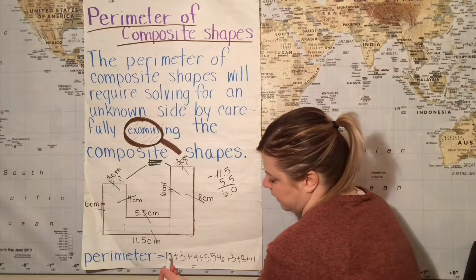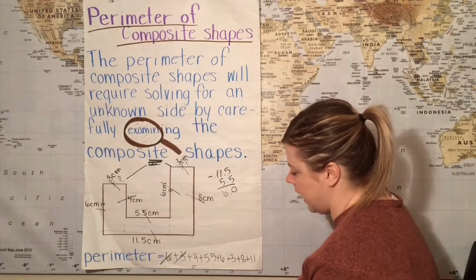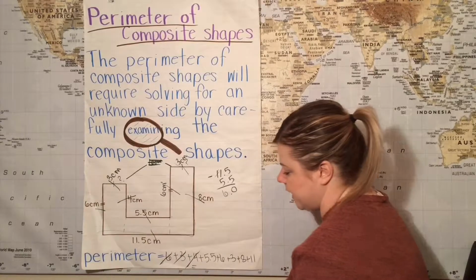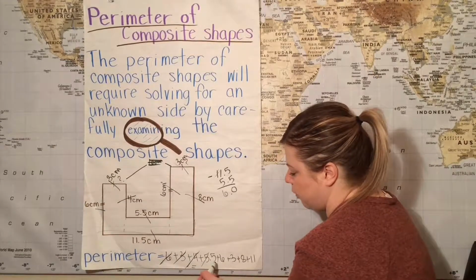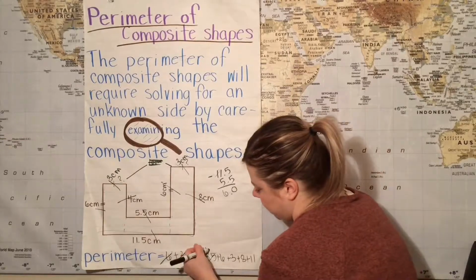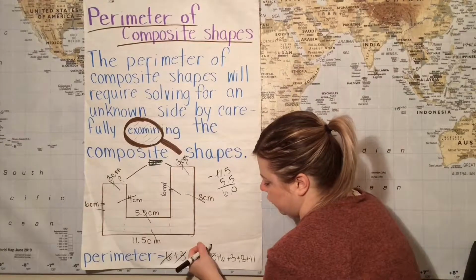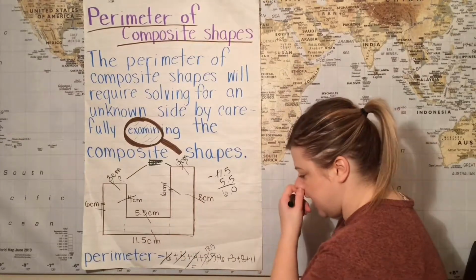So I'm just going to do it like this. 6 plus 3 is 9. 9 plus 4 is 13. 13 plus 5 is 18. Plus 0.5 is 18.5. Right here, I would just write it in case I lose track. 18.5.